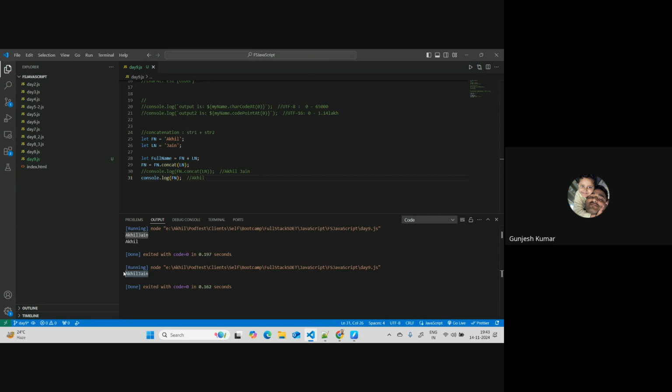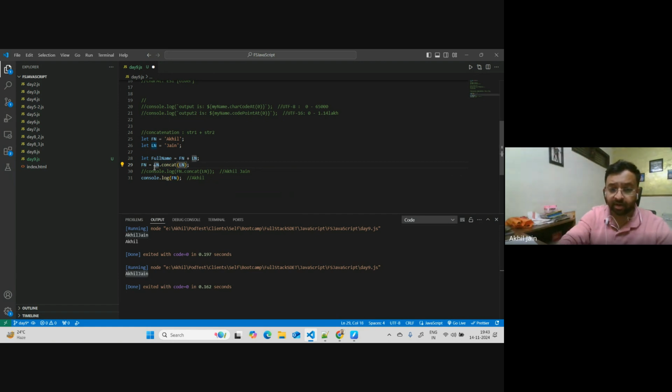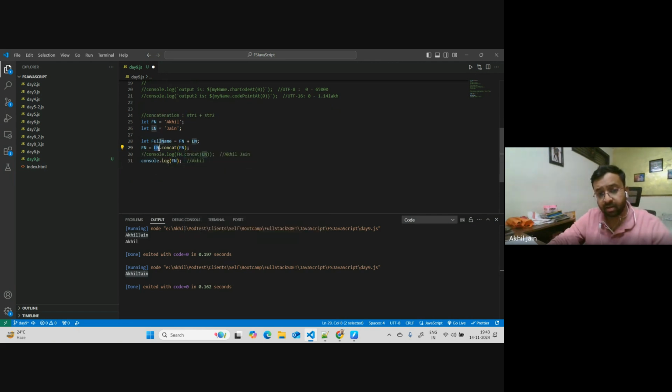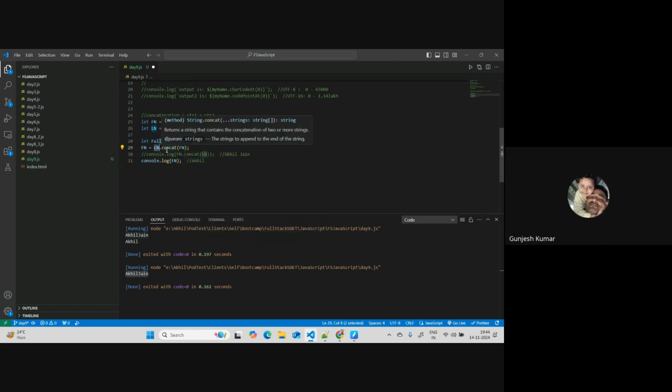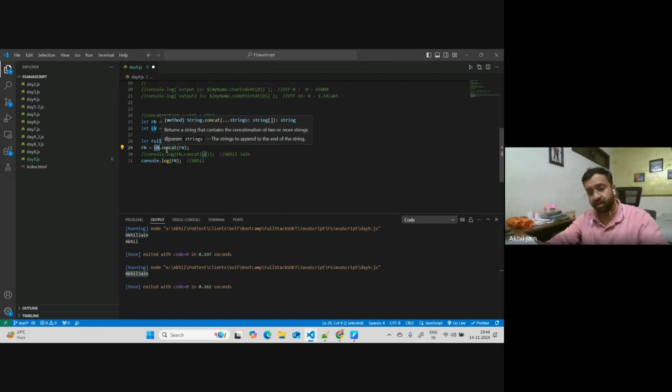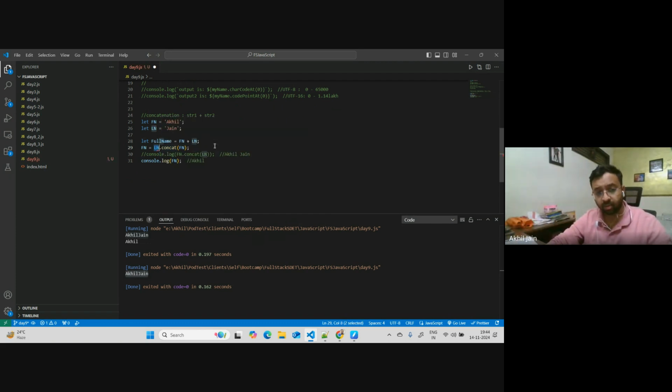Can it be used to put that fn before some other place? You can do this also, right? ln concat fn. So what will happen now? It will take Jain first, and then it will concatenate Akhil after that. So it will be Jain Akhil now.